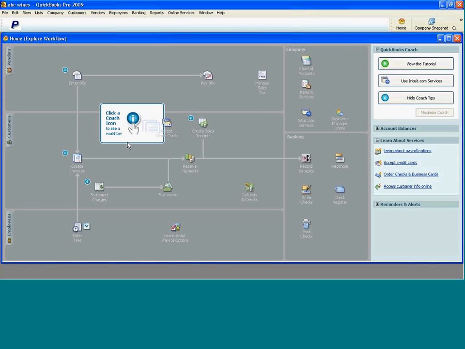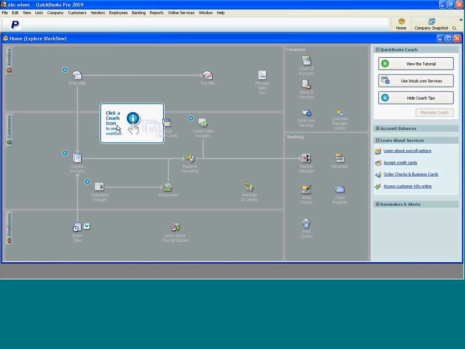Okay, so this is a company now called the ABC Wines Company. The ABC Wines Company is in the wine business. We're going to show vendors to the store. We're going to show shipments. We're going to work with inventory. We're going to do a whole bunch of things. So this is the beginning of the company.